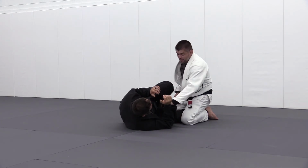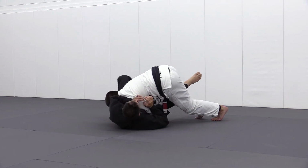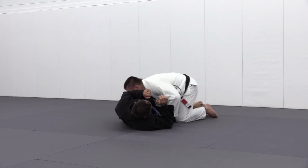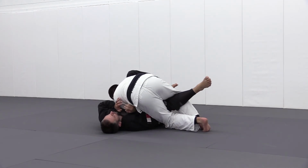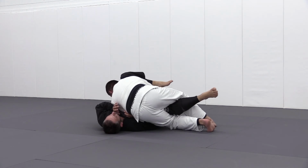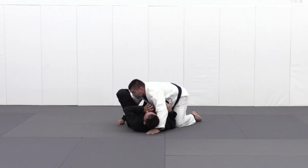So one more time, we have the lapel available. This is a good situation right here. I'm going to feed it, and as I'm coming over and pushing them, I can easily feed the lapel under. And remember, if his hips and his knees are far away from his shoulder, you have a long distance to cover. So as you're leaning in, walk towards their shoulders, allowing the lapel to be fed underneath their leg and over for that grip. Control their hip, and as I'm putting all my weight, I can sit and step back. The moment the knee comes up, I can transition to side control.